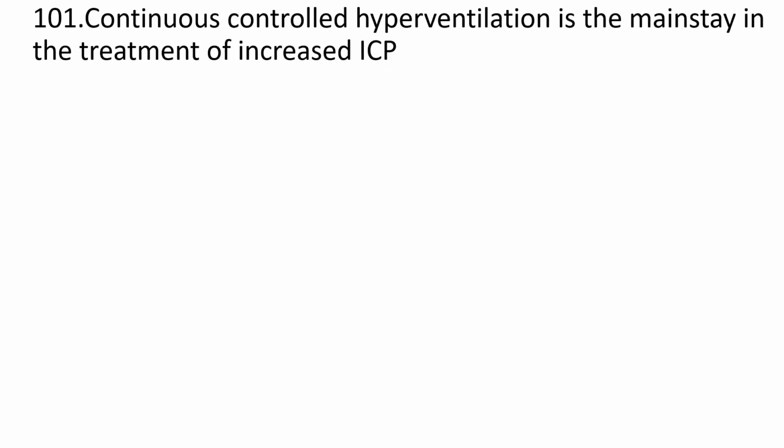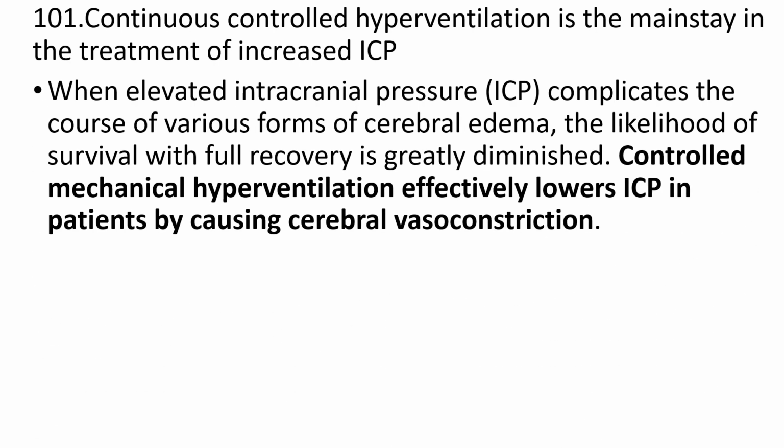The first question: controlled hyperventilation is the mainstay in treatment of increased intracranial pressure. Give reason. Whenever there is increased intracranial pressure, with the complicated course of various forms of cerebral edema, the likelihood of survival with full recovery is greatly diminished. So, controlled mechanical hyperventilation effectively lowers the ICP in patients by causing cerebral vasoconstriction.